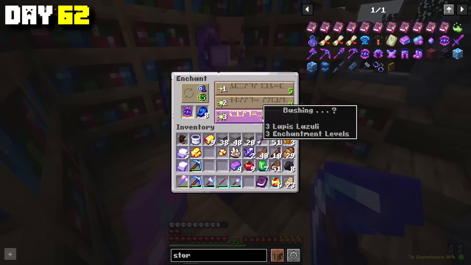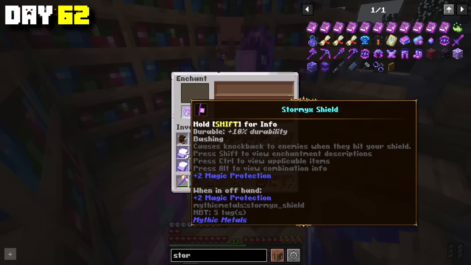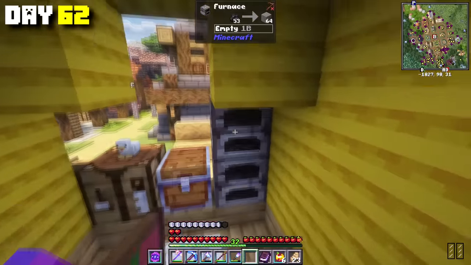I then went ahead and enchanted my StormMech shield, which I got some pretty good enchantments on. It's something called bashing or something like that. I put it on and woo, it was pretty sick. I then had to go get some more sand again. And then I got everything ready to make the bank and then check this out.